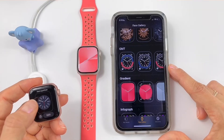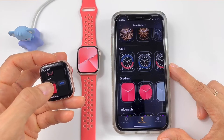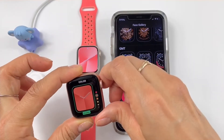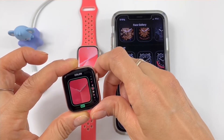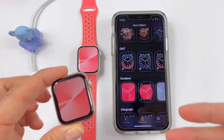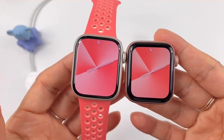I'm putting the same face on my Series 5 so you can see the size difference. The Series 8 is 41mm and the 5 is 40mm, and the difference is in the screen size. The adapter holes stay the same — watches and bands compatible with each other are the 38, 40, and 41mm sizes, because their adapter holes are the same. For bigger watches, the 42, 44, and 45mm can exchange bands with themselves.